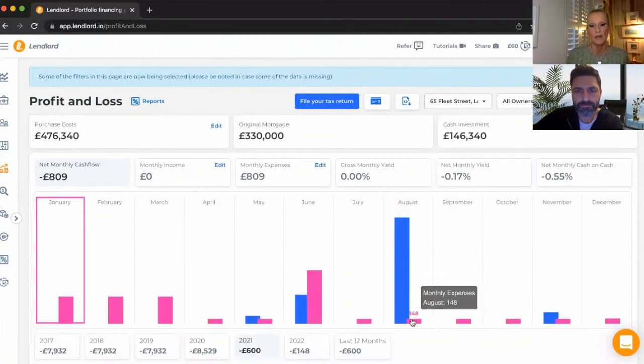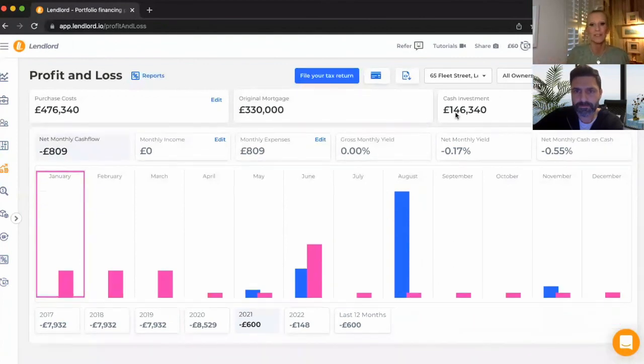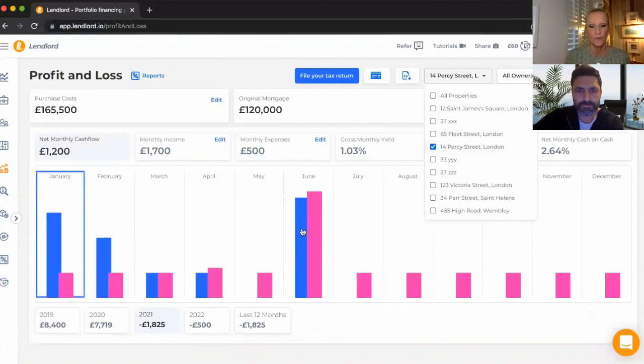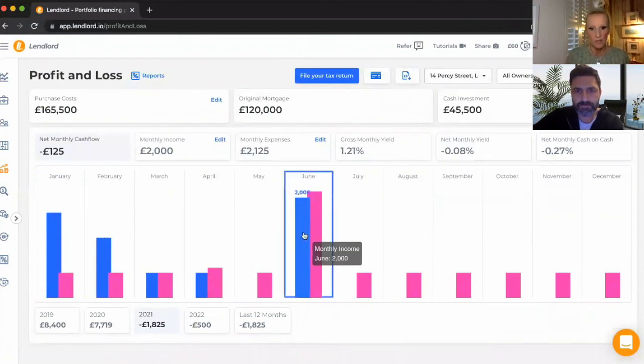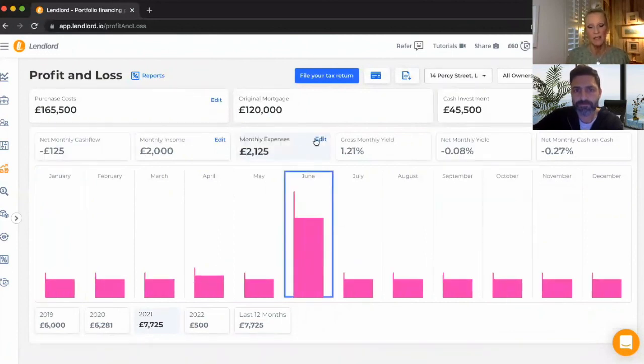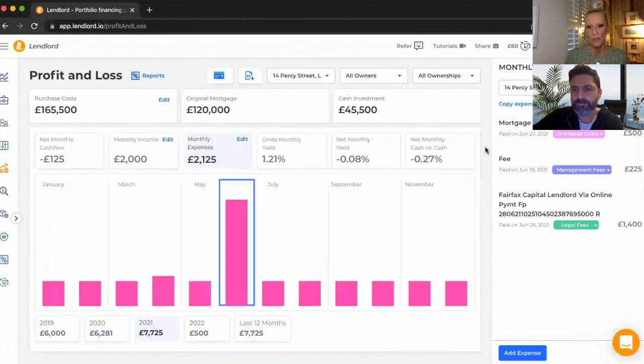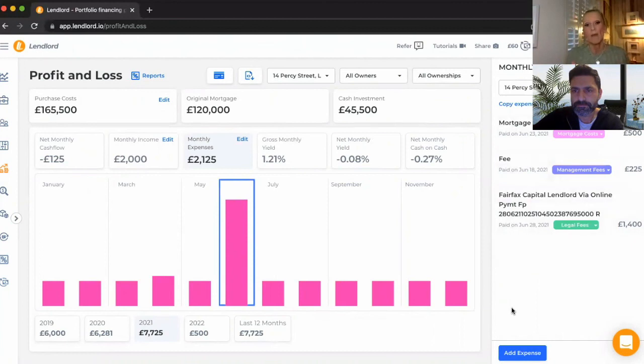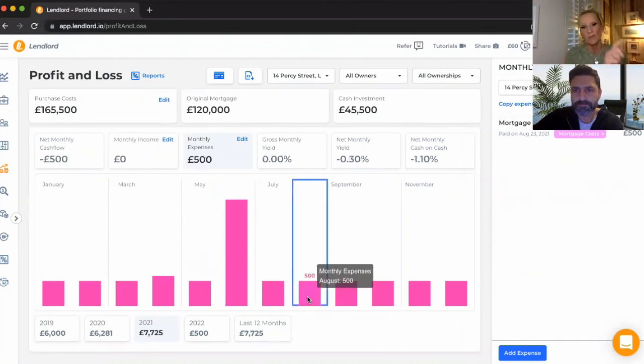And again, this chimes very nicely with what we're going to be talking about tomorrow, because we're going to be talking about growth of your portfolio, and this occurs in the ownership phase. Essentially, Aviram, people are going to be on a loop where they keep going back into pre-acquisition, acquisition, ownership.